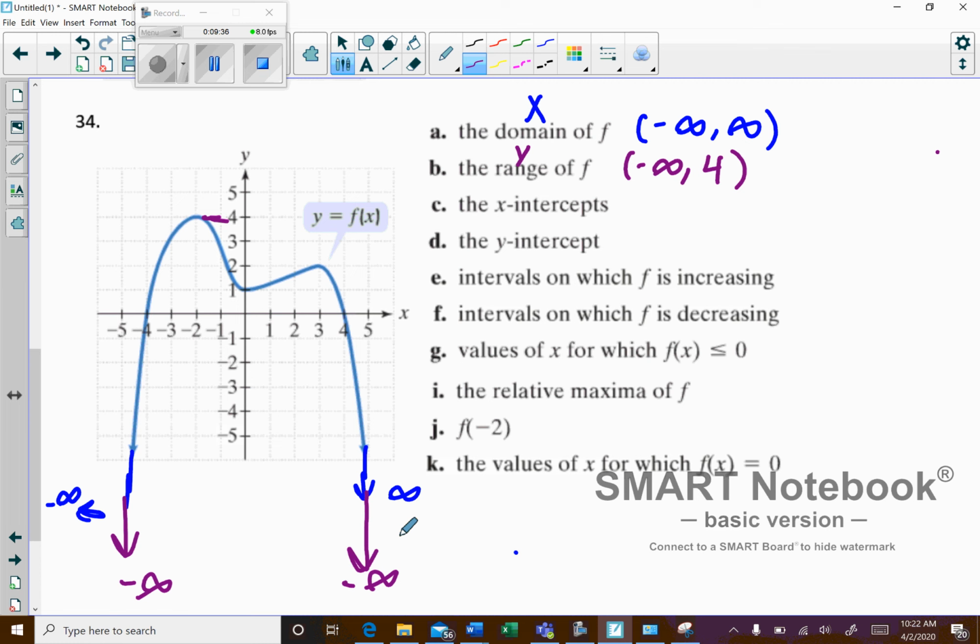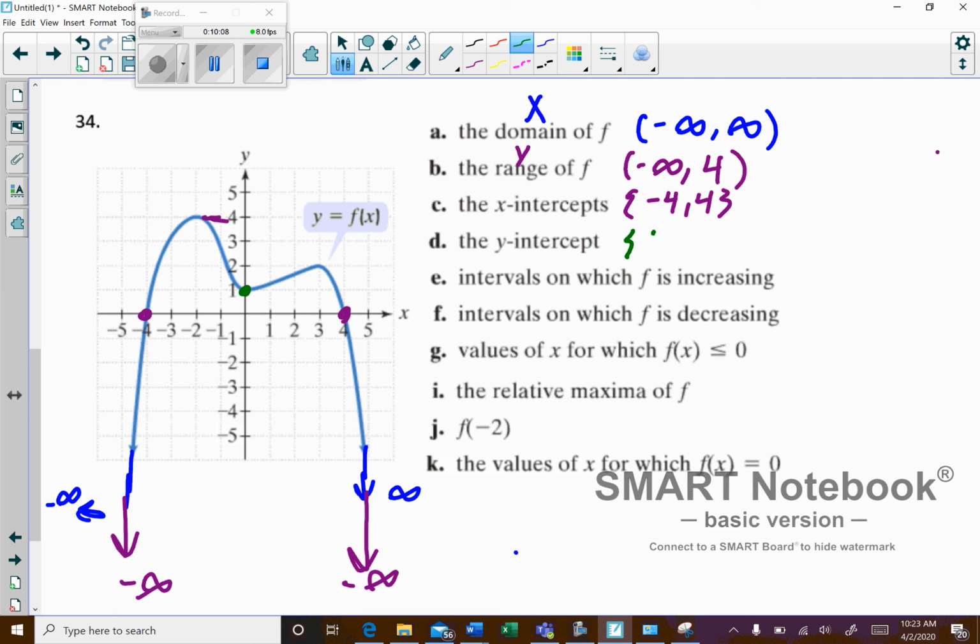Okay, x-intercepts, that should be pretty simple. We should be familiar with that. That's just where we cross the x-axis. So we have two of them right there. You can use ordered pairs, or I believe on the homework you just do set notation. So -4 and +4. You want to use set notation. Don't put parentheses around it because then they're going to think that you're talking about an ordered pair on the graph, and we don't want to do that. Our y-intercept, so we have one right here at 1.